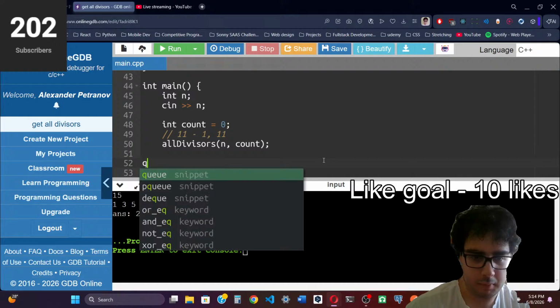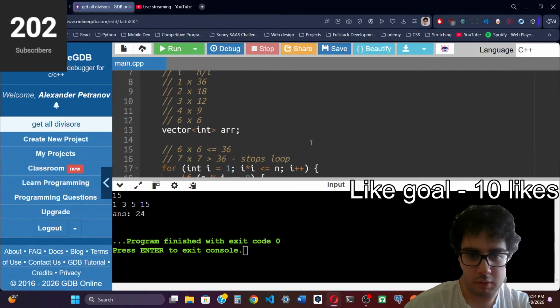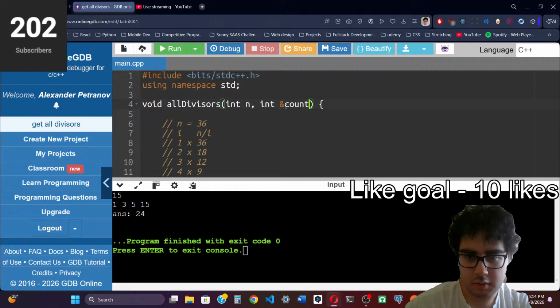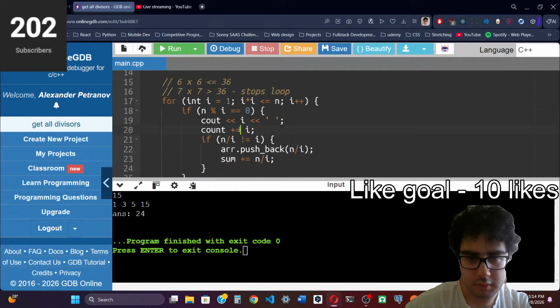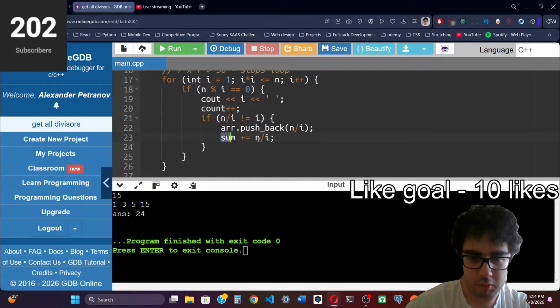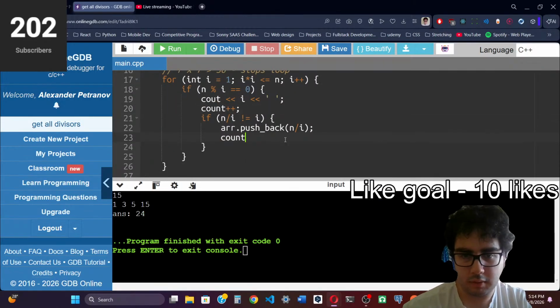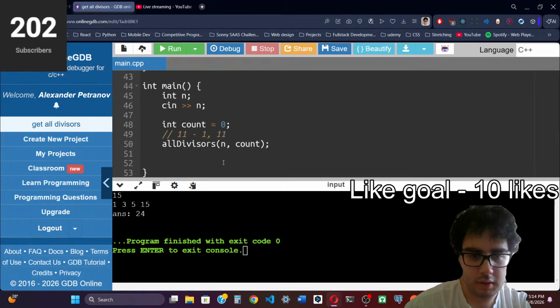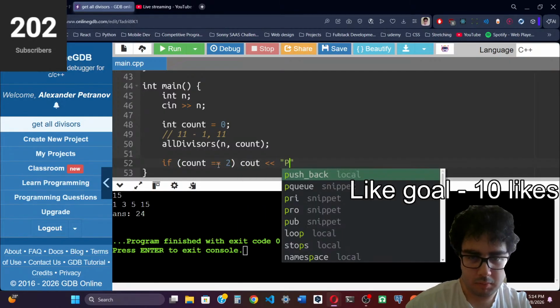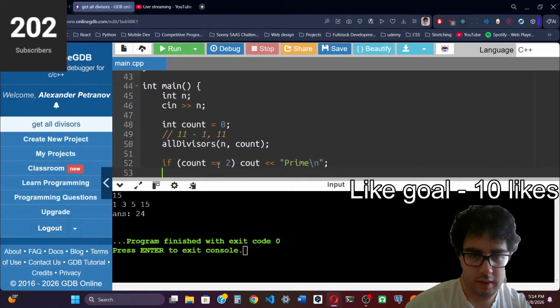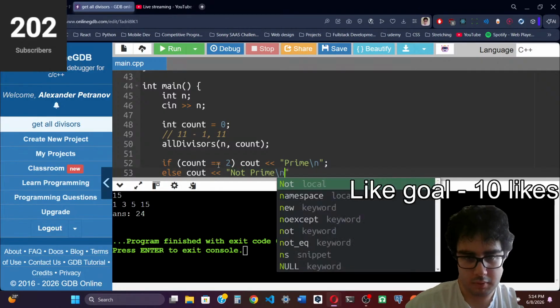But this time we're going to do something a little different. We're going to use the count, so this is going to be count plus plus, and this also is going to be count plus plus. And if the count is equal to exactly 2, we're going to cout prime, else we're going to cout not prime.